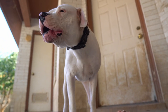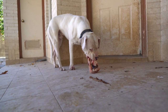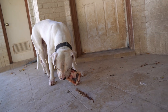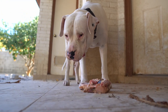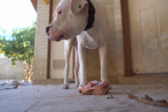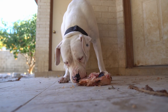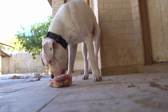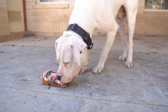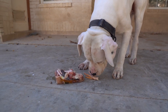When I fed them regular dog food I was right there — petting them, putting my hand in their bowl, sometimes taking the bowl away and hand-feeding them. You don't have to feed raw food. You can feed anything, as long as you give them that understanding that you're not there to challenge them for their food or take it away.